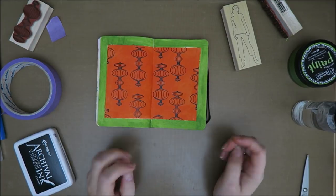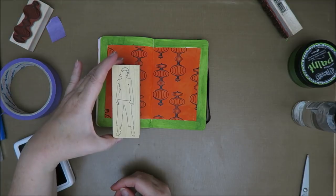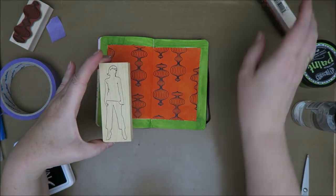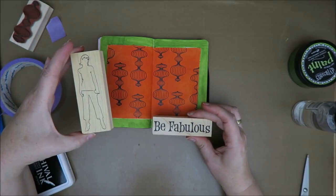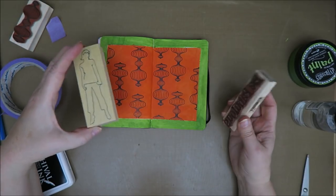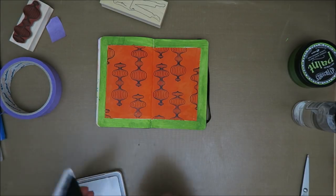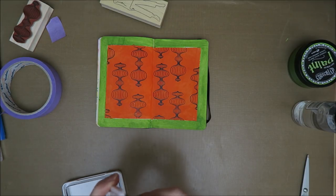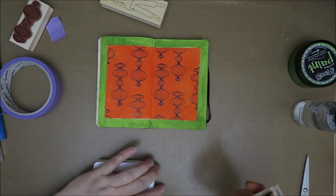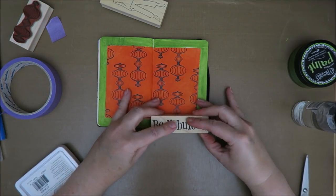Okay, my battery died, but I think I'm okay. So I want this one on a bit of orange or something. And I don't think I can stamp this one up. Should I see if I can stamp this one over here just in one go? Oh my gosh, am I going to do this? Really? Got a feeling I am. Really, really ink it up. Let's just be fabulous and do this in one go.